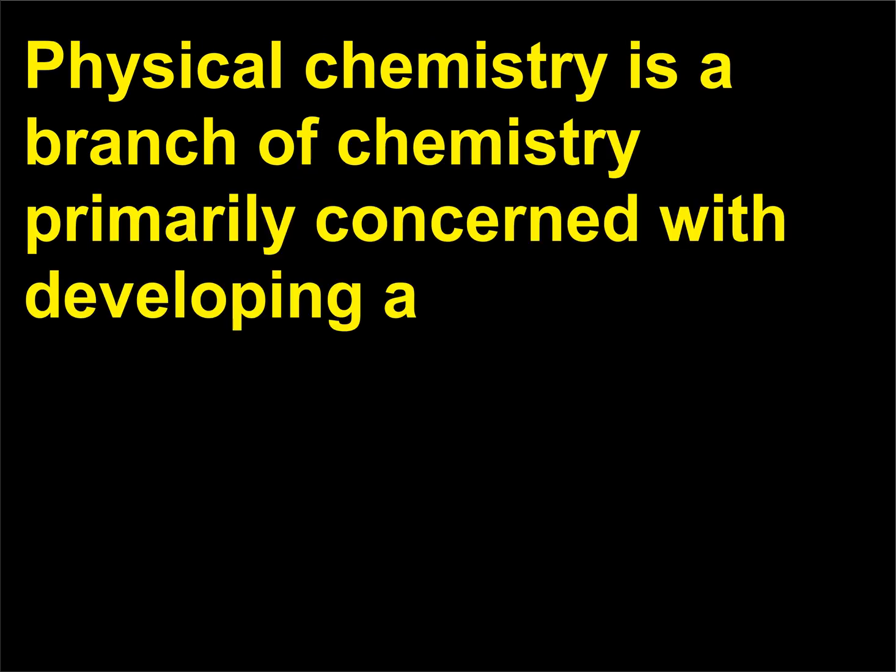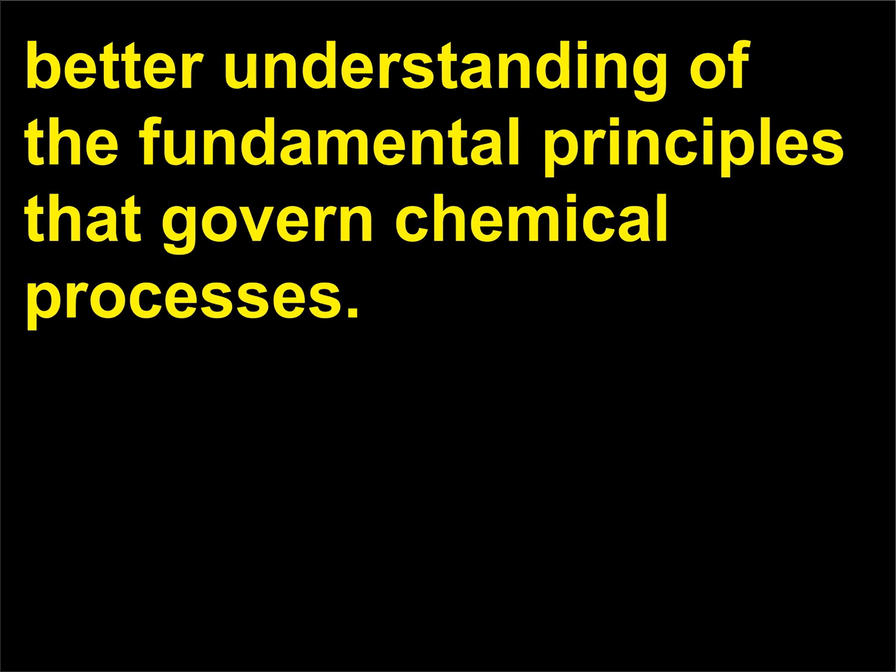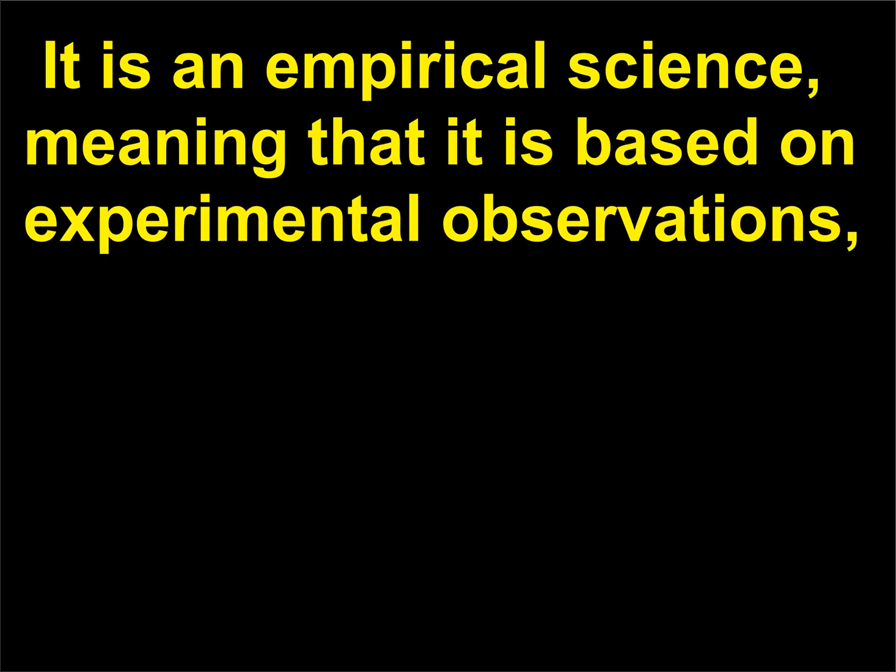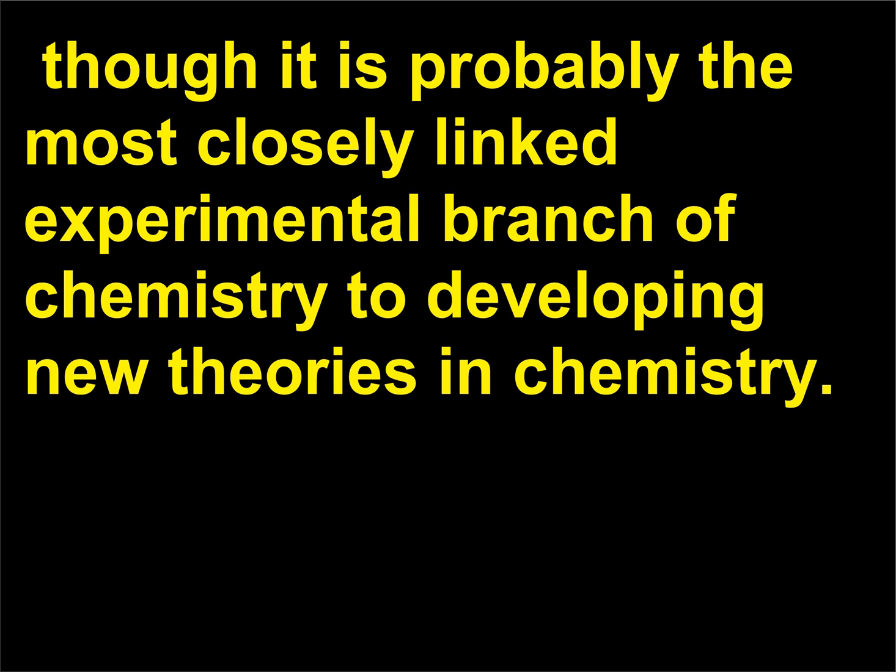Physical chemistry is a branch of chemistry primarily concerned with developing a better understanding of the fundamental principles that govern chemical processes. It is an empirical science, meaning that it is based on experimental observations. Though it is probably the most closely linked experimental branch of chemistry to developing new theories in chemistry.